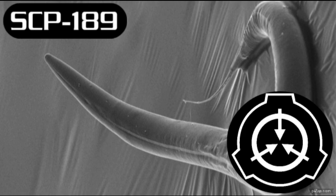Description: SCP-189 is a species of parasitic roundworm, tentative taxonomic classification, capable of infesting any mammalian lifeform. Infection most commonly occurs as a result of direct skin contact with one or more egg sacs. These egg sacs are covered with microscopic hooks, similar to those on the cuticles of some species of nematode, which anchor the sacs to the skin surface.